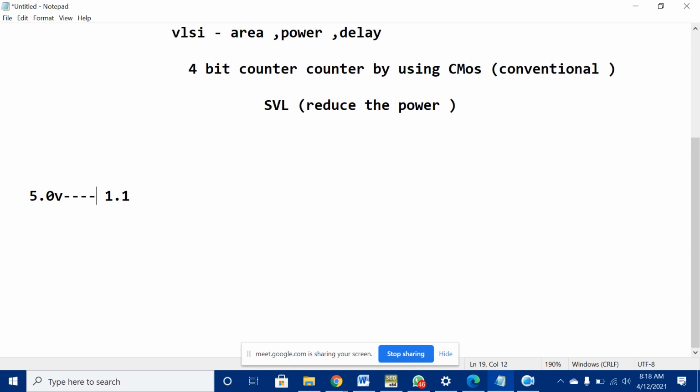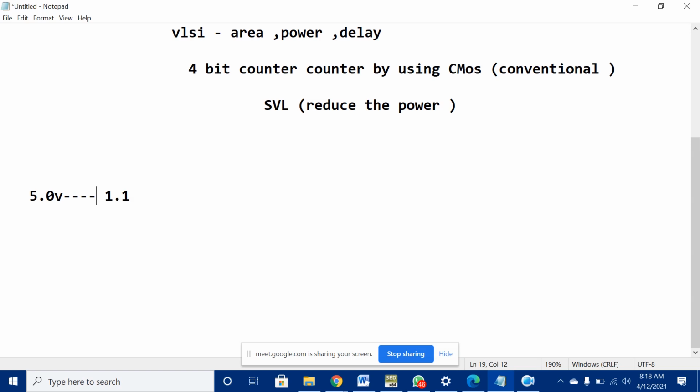Whatever smartphones, wireless earphones, Bluetooth earphones there are, they need only less voltage. If I give 230 volts to my earphones, it will burst or get damaged.